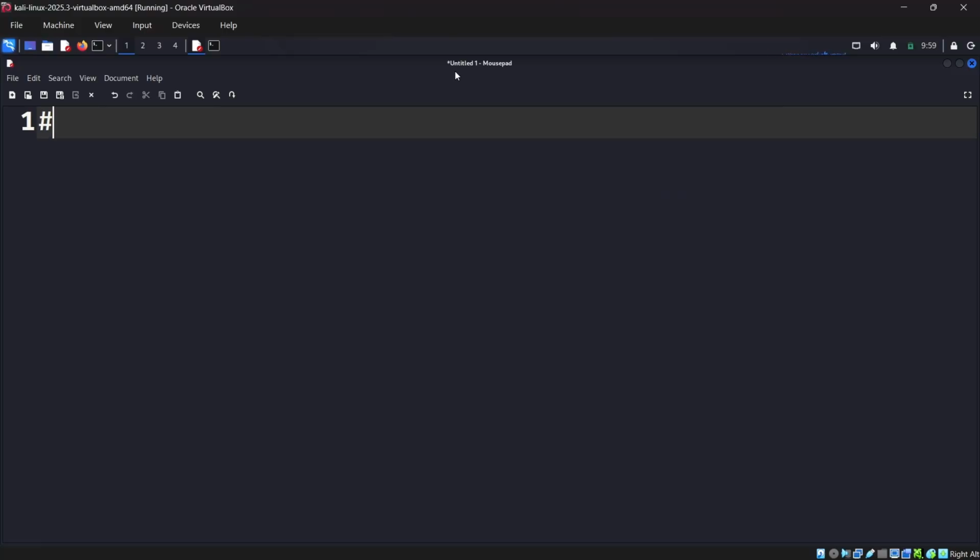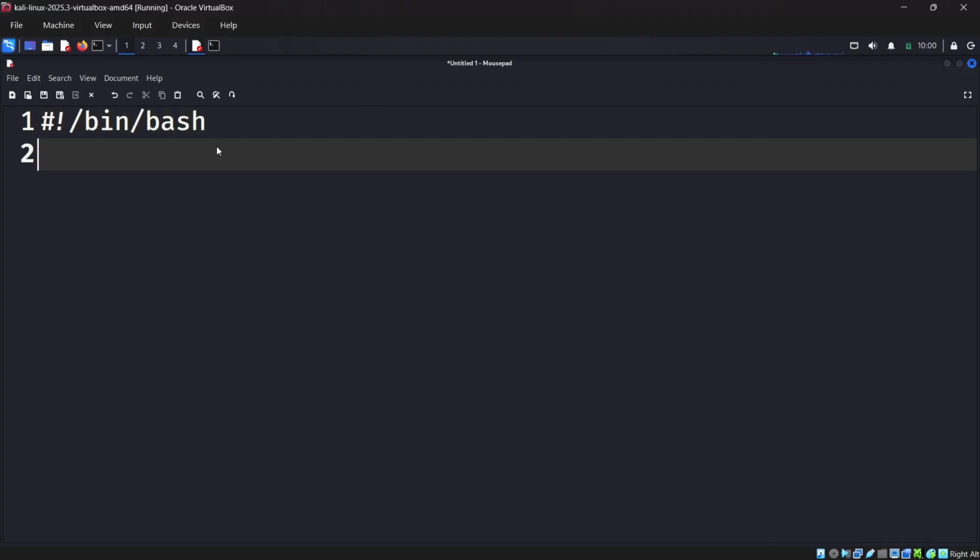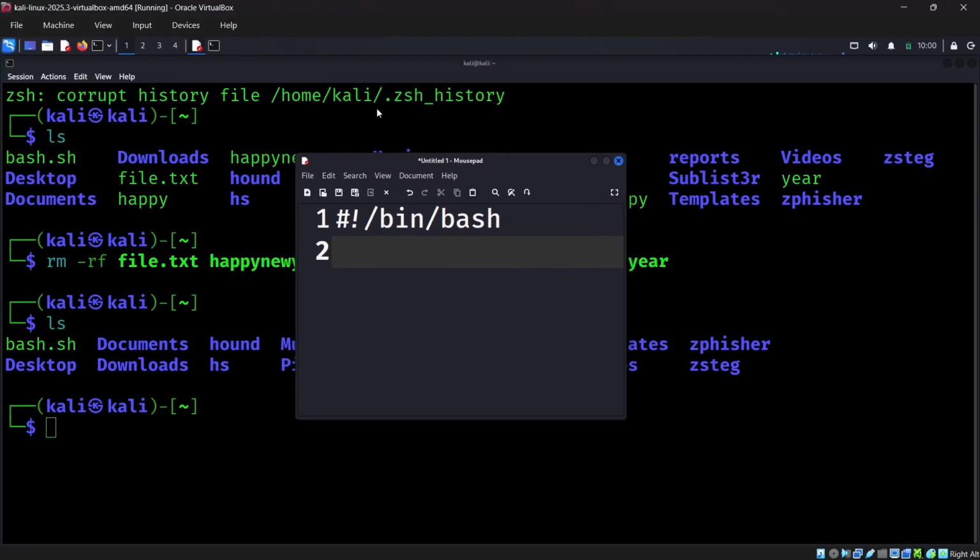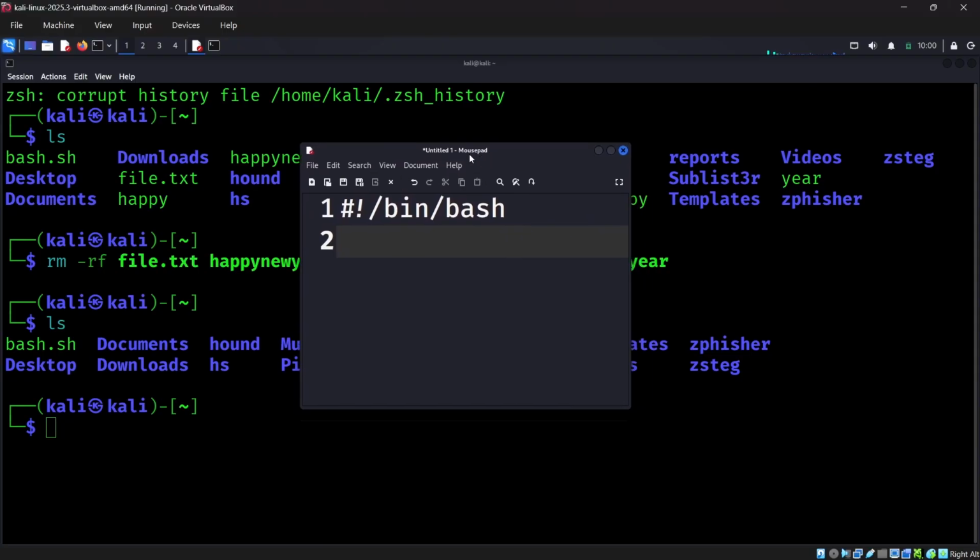Before that, you have to include #!/bin/bash, which is a header recommended to enter in your bash scripting. If you haven't watched my previous bash scripting video, you should watch it, which will be available in the upper i button, or you can just search my channel for introduction to bash scripting. This is the header that you need to give for every bash script that you are going to write.